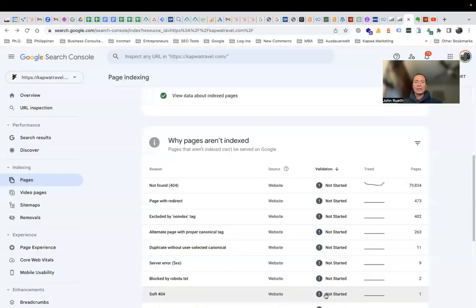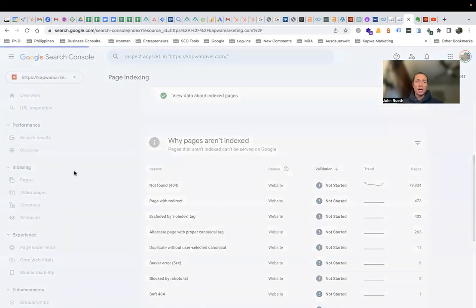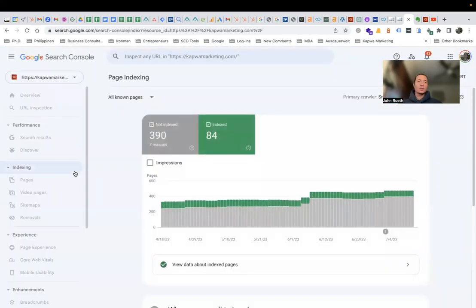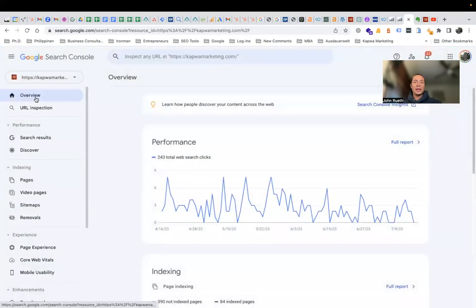So in this case, I'm just gonna show you a few insights using our own website, Kappa Marketing. The first view is usually the overview page, which gives you a little bit of information about performance.